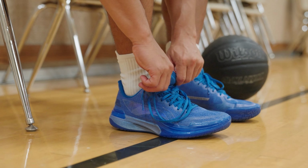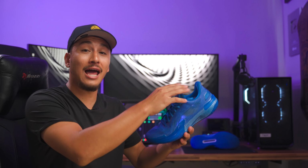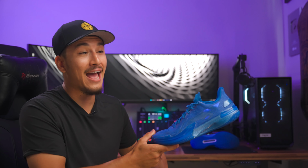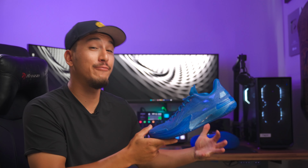I know it's kind of hard for me to explain and visualize, but just know that you're most likely gonna have to finagle and adjust it before you fully lace these up. So that's one thing that is not annoying about the shoe. It's just something you're gonna have to live with.